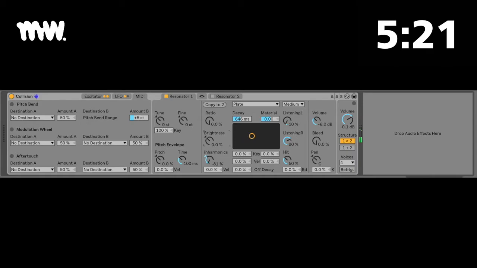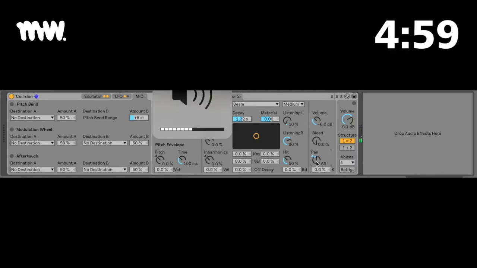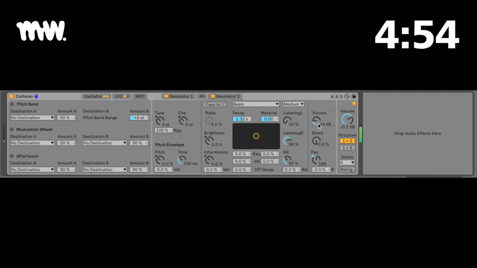Okay, brightness. A little bit darker. That's nice, a nice drum being hit. I want to pan it. And I'm going to use resonator 2 and pan it the other side a bit. See, that was quite loud. My poor ears, that was my fault. Volume can go down a bit. That's so resonant. That's better.